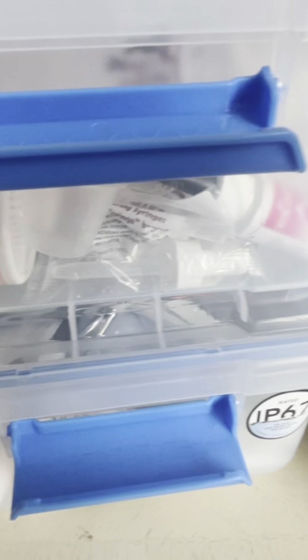oxygen. If I have a puppy that's in distress, I'll put this over their nose, their mouth, and just kind of give them that extra support and just watch them super close. So that's really important to have. Then I have 2 different boxes that are clearly labeled. One's my feeding box. One is my birthing box.